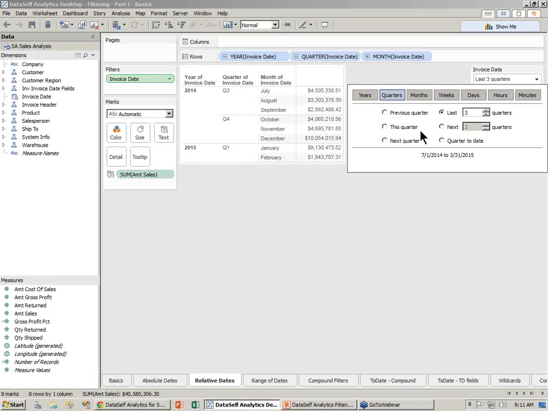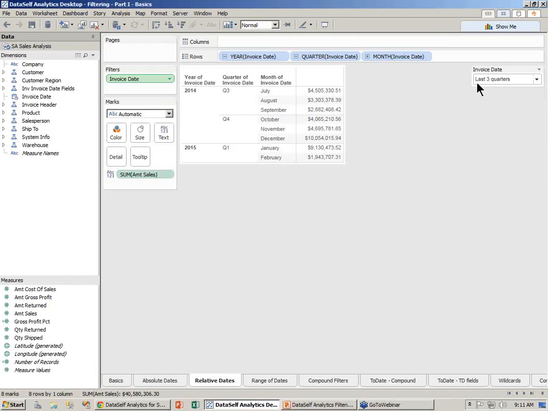Once you set it up, if other users have the ability to change filters, they can quickly look at this, choose a different option and narrow down the report. Now, one thing we like to tell people when you're building reports using filters, especially for dates, actually for any kind of dimension, be sure to make the report informative about what you're looking at. Let's say right now I'm filtering this report by quarter and I'm showing the last 3 quarters. If I look at this report, it's pretty obvious what I'm doing. I have the last 3 quarters, and I see the data right here exactly as it is.